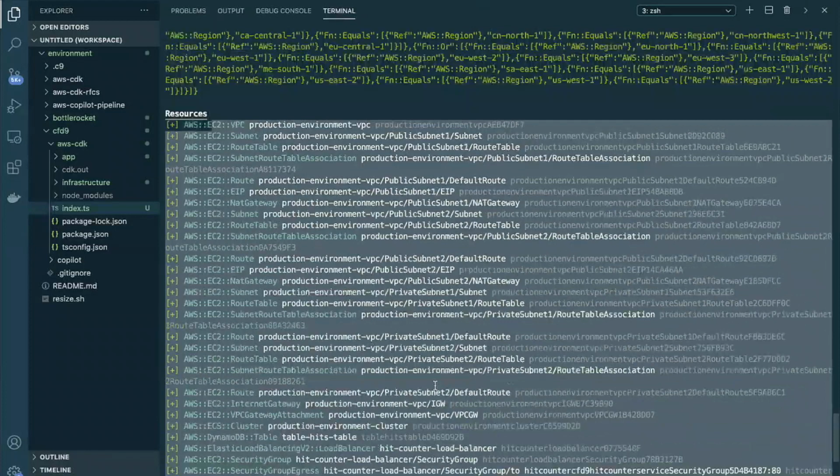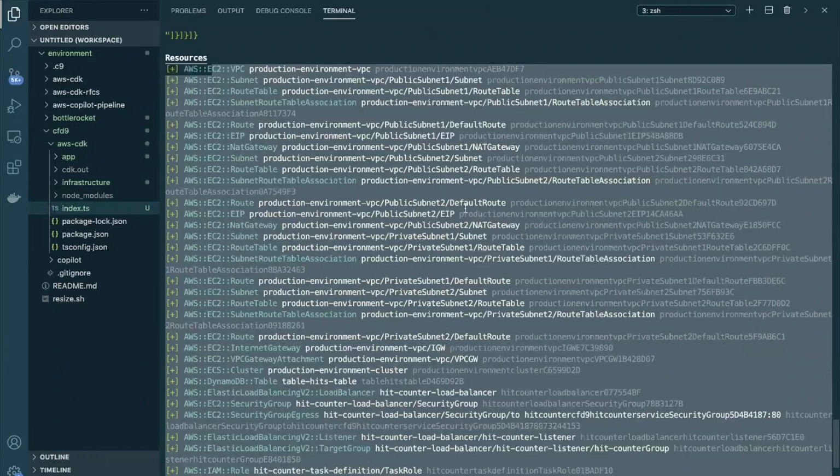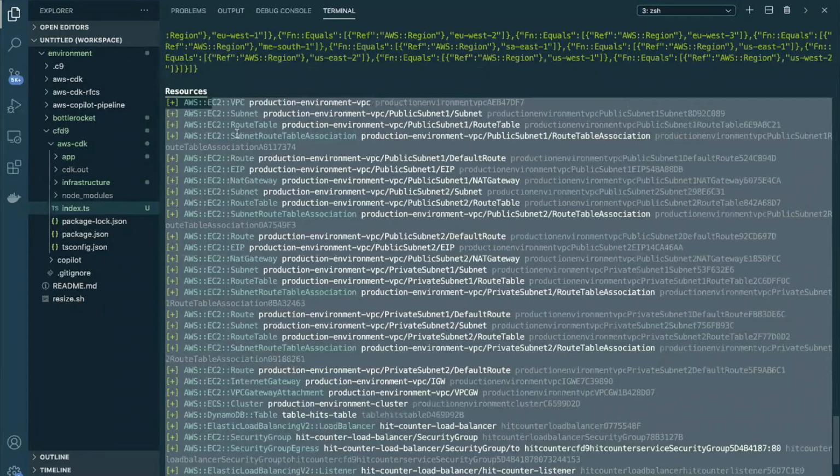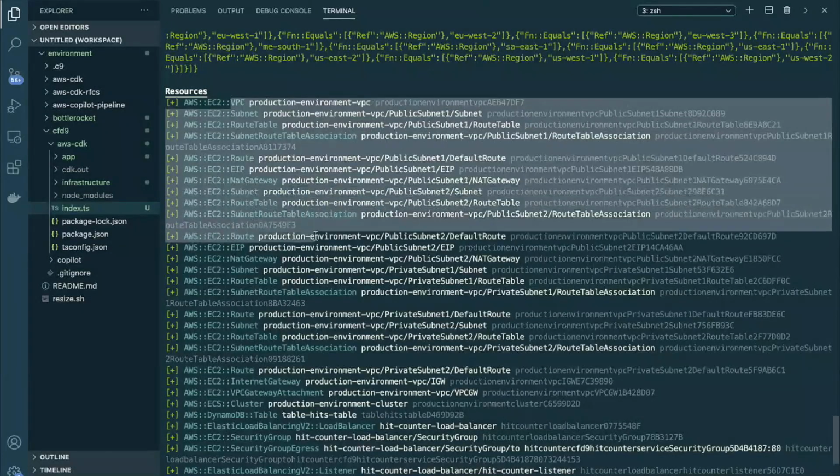It's definitely shorter than it would be with a lot of other platforms. Like if I was deploying on EC2, I would have auto scaling groups in here and EC2 instances and profiles and stuff like that. So this is still fairly simple because I'm using Fargate.